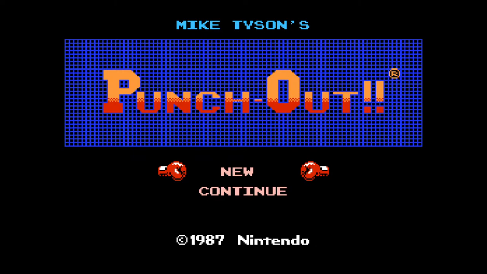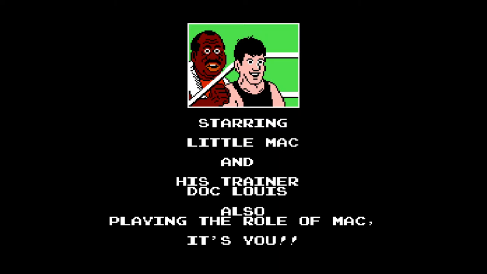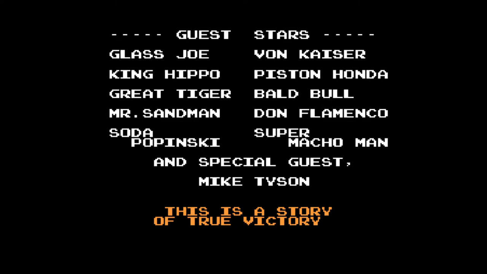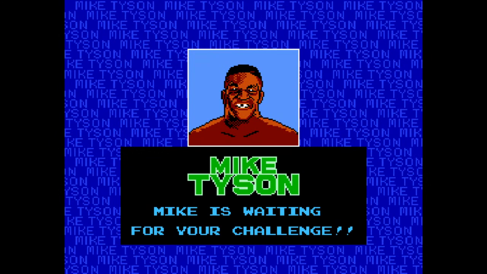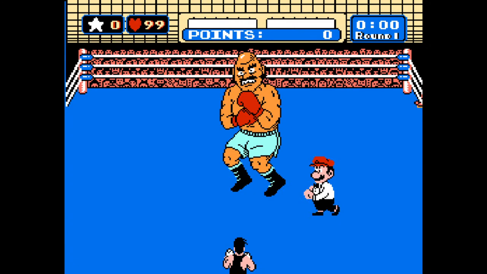I remember that this game is mostly about timing and knowing when to hit, when not to hit, when to punch, when to not counterpunch, and everybody's little patterns that you had to memorize. You're starring Little Mac, trainer Doc Lewis. I always thought that was a very unflattering picture of Mike Tyson that they had in there. But anyway, I'm going to show you guys probably the best ways to beat some of these guys.